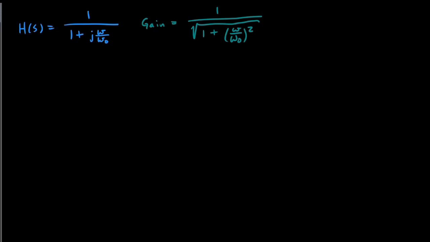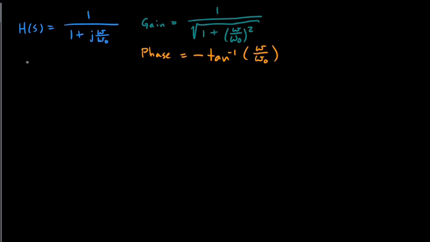And then the phase expression is going to equal, well, it's going to look a lot like what we had before, except now the angle is going to be negative because we're going to be dividing by something that looks like omega over omega naught divided by 1. So we're going to have the negative arctangent of omega over omega naught. And we could put the negative inside if we like. Turns out that the arctangent function will support that. So again, we want to do what we did before. We want to look at 3 cases.